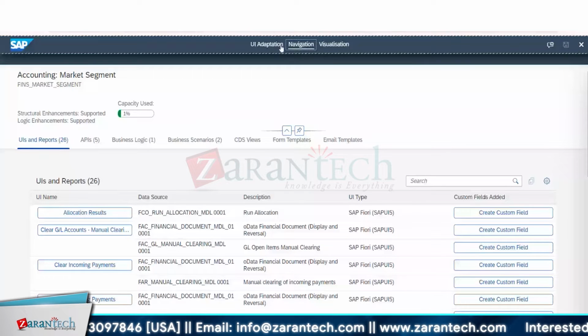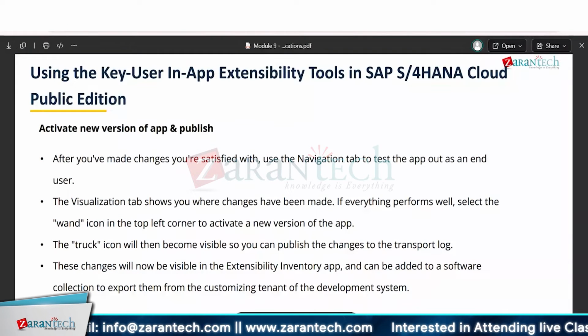It will look like a runtime UI. The visualization tab shows you where changes have been made. If everything performs well, select the icon on the top left corner to activate a new version of the app.